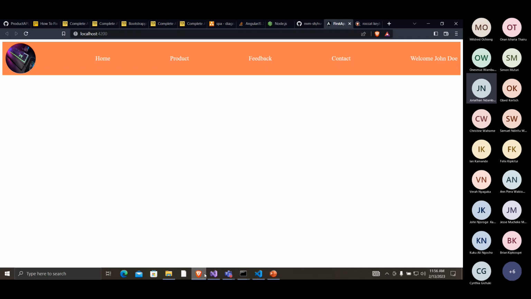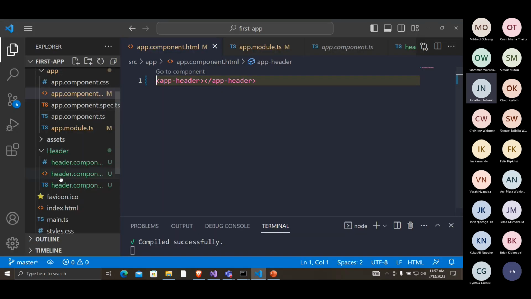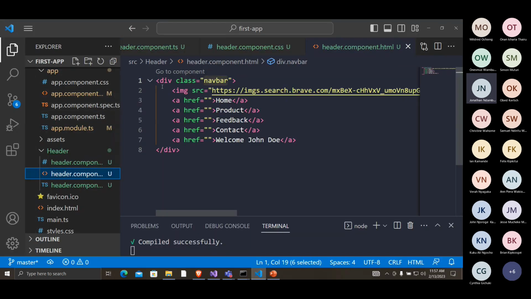That is one component that we are focusing on, the header part. Now we can focus on something else. Let me just change something here. Just a minute.